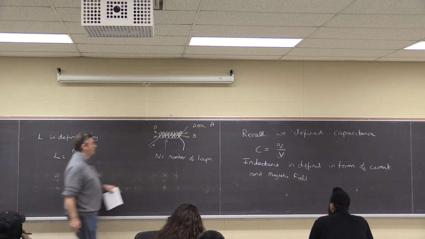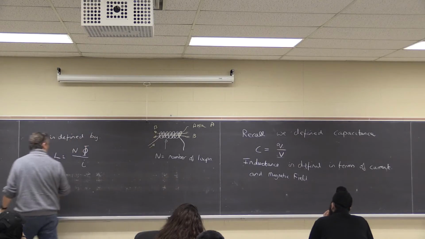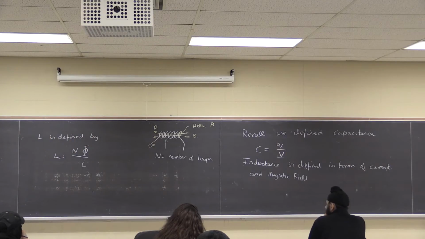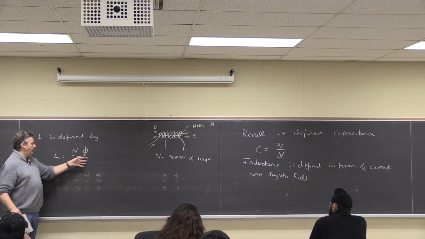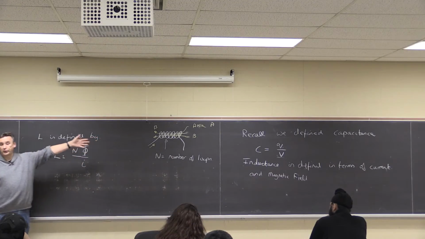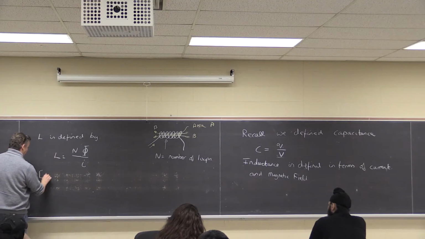So this we compare with this definition here. C was just the ratio of the charge and the voltage stored in an electrostatic field. Slightly different here, because this is our flux on the top this time and the current on the bottom, whereas the charge was on the top there and the voltage was the other way around. So we'll come back to that next half of the semester when we start looking at these in more detail as circuit elements.